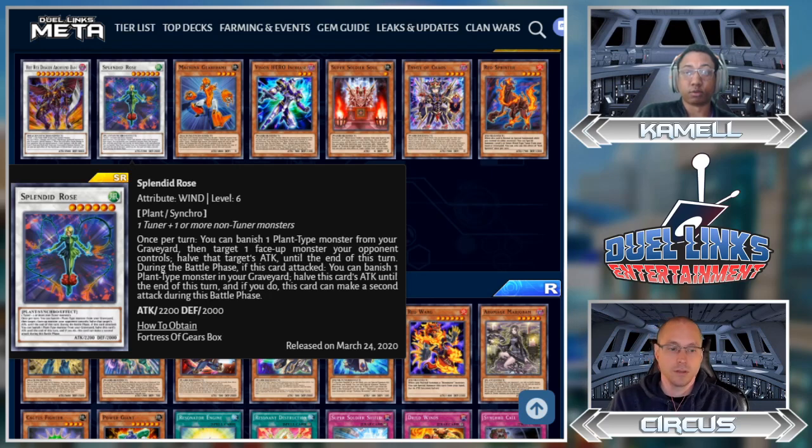Oh, this is Akiza's deck, isn't it? When you play against the NPC. Yes, yeah. Oh, it's not the NPC, but the computer, whatever you want to call it. Yeah, I just played against it this morning. She used the second effect on me. She banished a plant monster and tried to attack me again for 1100. It's pretty weak though for a level 6 synchro.